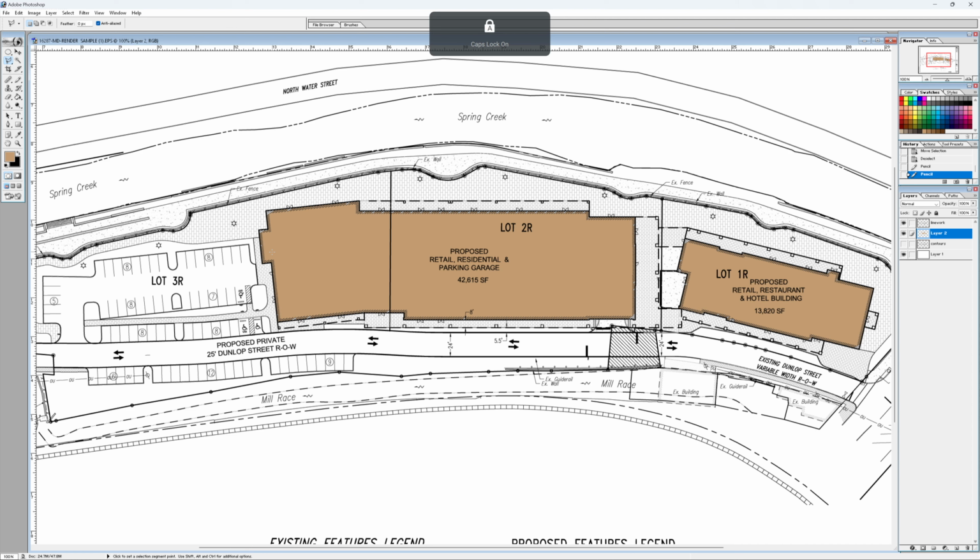Let me see, I don't know where I started. Oh, I must start it right there. So now I have my selection. I can again just fill that. And now if I turn off my line work, you'll see it's a much more solid brown block. No more of the little individual hatch.